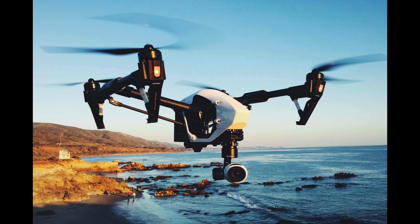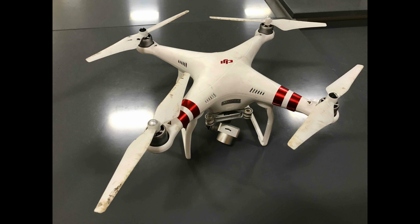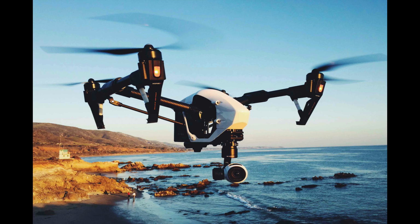So you'd probably call this more entry level, although getting up to $2,000 is maybe not quite exactly entry level, but as originally designed, this was entry level. And then this is what, using some common electronics terminology, we might call a prosumer. So it's not full-on professionals who are going to live their life doing that, but many professionals will use this. They'll use this to make car commercials and stuff. But this is sort of before you get into the multi-thousand dollar unit, right? Sort of that sweet spot in between.